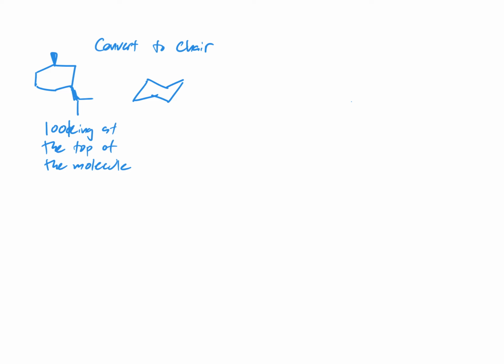That's a little better. And we want to now add some hydrogens here just so that we see them. We don't forget about them. And I want to add some numbers to this original drawing so that I have some landmarks and I can keep track of where any of the substituents are. So I'm just going to start like this. And it doesn't matter where you start. What's important is that you go in the same direction when you number your chair. And so I'm going to start numbering here.